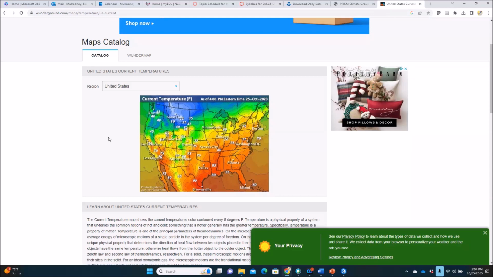But one of the things about this is, do we know all the temperatures everywhere in the United States? How do we know what it is right here, right here, right here, where they're not filled in? Yeah, the same colors. Also, we've got temperature monitoring stations.